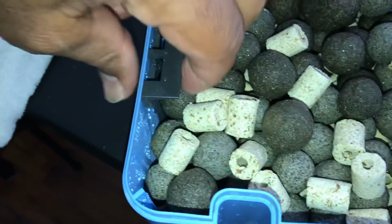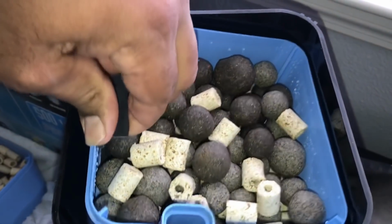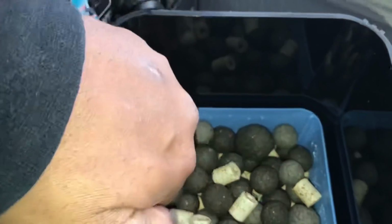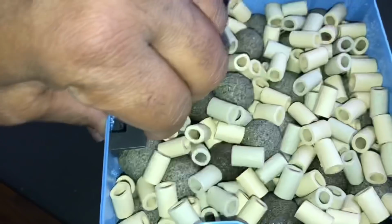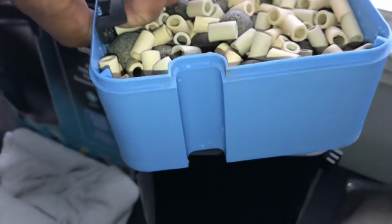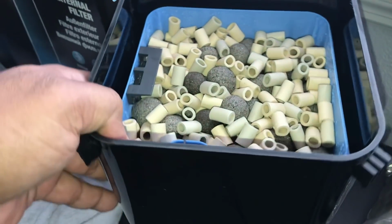So we're gonna go ahead and use the handle. This one's a lot heavier too, but never fear, we have a nice little handle, and we are just gonna let this slide down to the base there, and it stacks really easy, guys. It's super easy to stack. Our final basket, which this thing here is, I made this full to the brim. You can't stack any more media. So let's go ahead and use this handle. Let's see how durable this handle is. Man, this tray here, honestly, guys, it's super heavy, super heavy. But look at that, like a glove. And that's pretty much it.